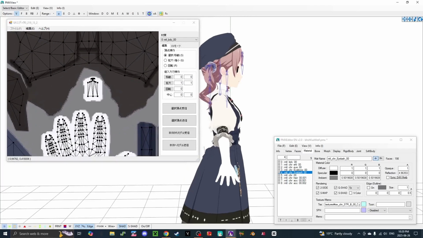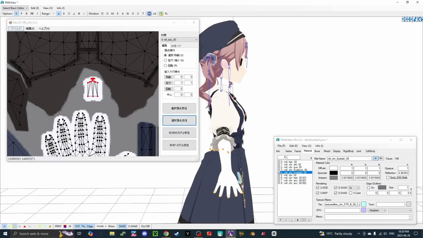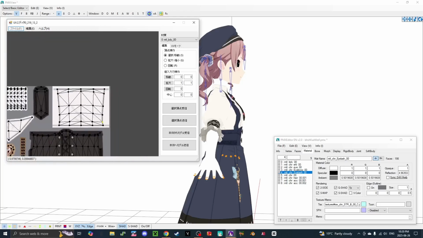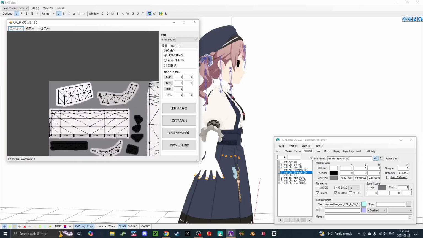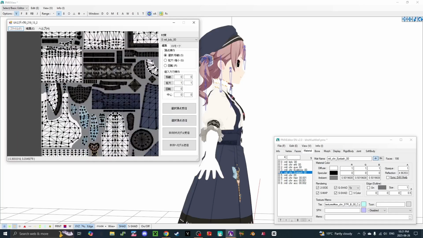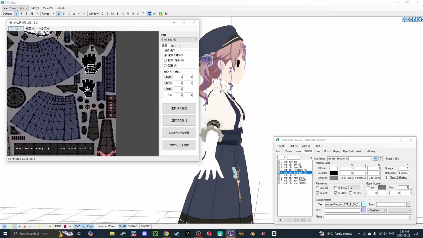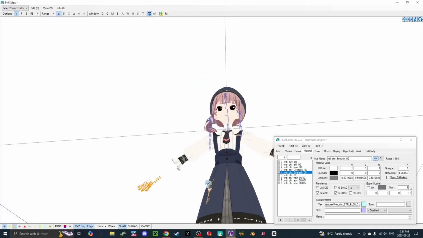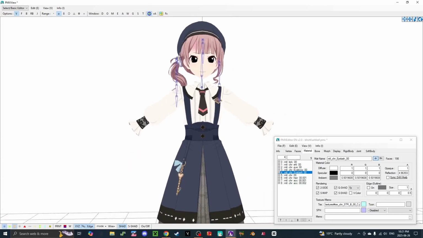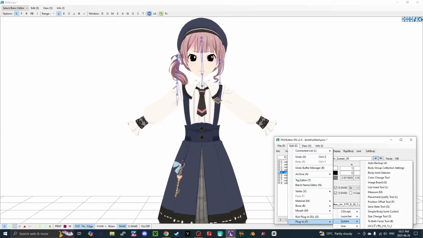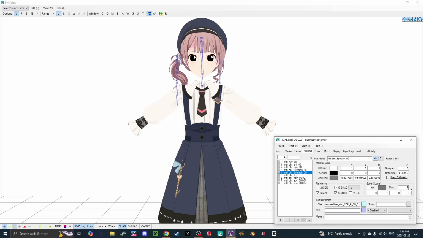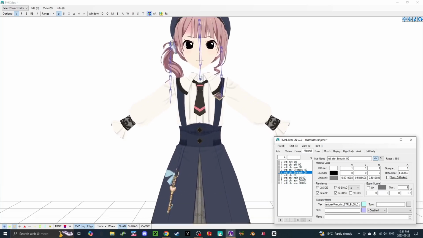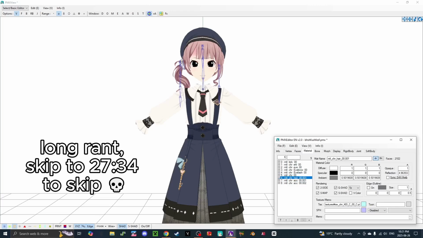Usually any of the skin parts, like right here are the nails, or right here is probably the neck. Any of the pure white spots like that are most likely skin, but you can always double check if you aren't sure. Either by using that plugin, I'll link you in the description, or you can just trial and error by putting a bunch of different textures on. And that also helps. You can also edit the textures if you just want different colors.